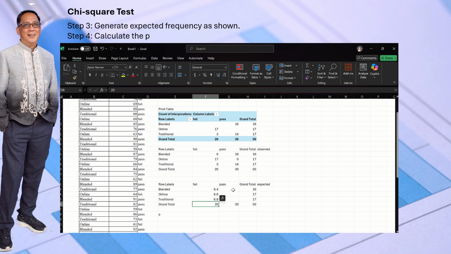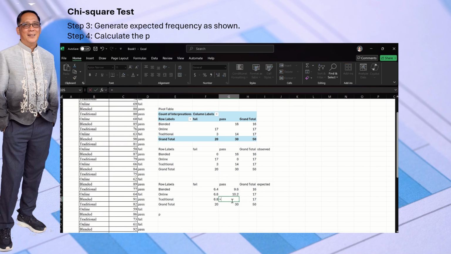Now, to calculate the expected frequency for pass, we use 30 multiplied by the 16 and then divide by 50. We will do the same for this cell, multiply by 17, and I said we'll probably get the same result for the other group, and I'm sure this will also be 10.2.